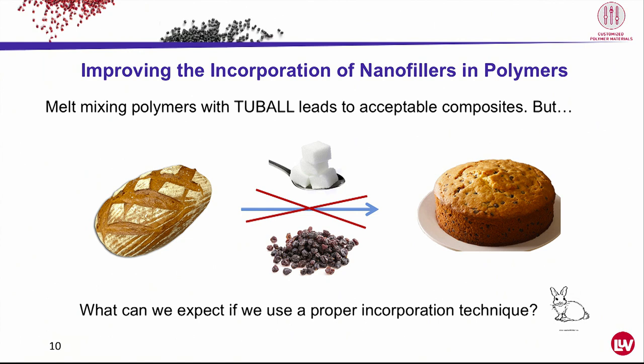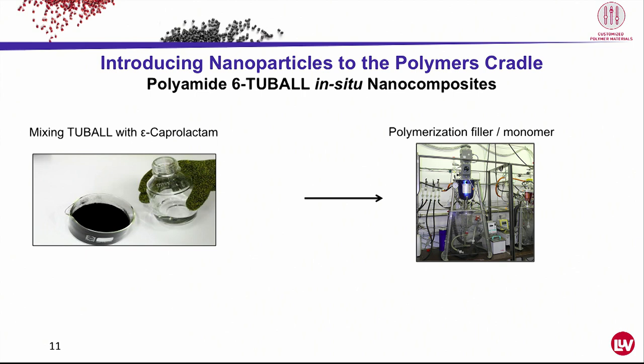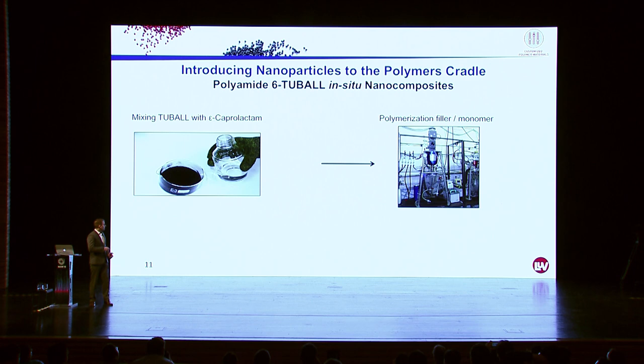So this is what we call the in situ polymerization, and this is how it works. To make PA6, we mix the monomer of PA6, epsilon caprolactam, at elevated temperatures with tubal, and then we polymerize it in such a reactor.